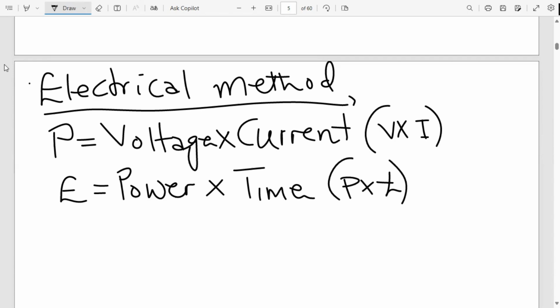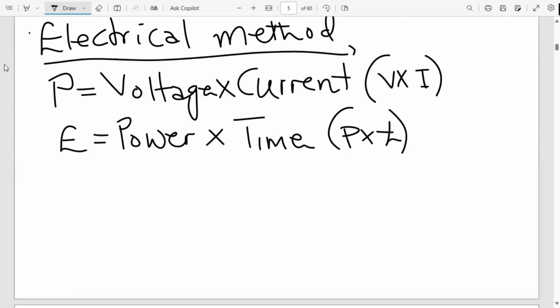So these are the two formulas: one finds the power rating of a substance, and the other finds the energy, which is power multiplied by time. Now, how much energy is going to be supplied by that heater or electrical coil? The thermal energy, Q, will be equal to power multiplied by time. This is the formula we use to find the energy supplied by the heater.